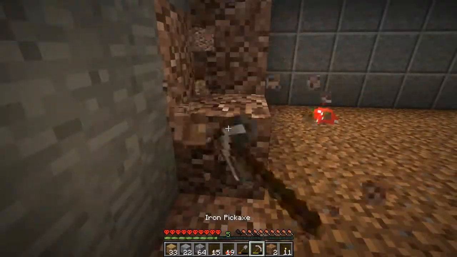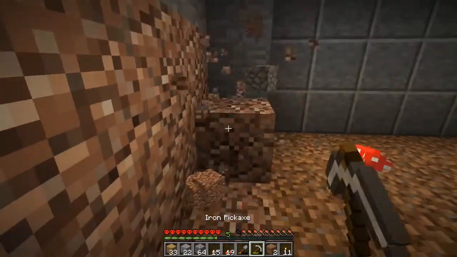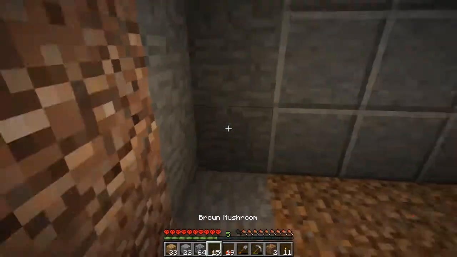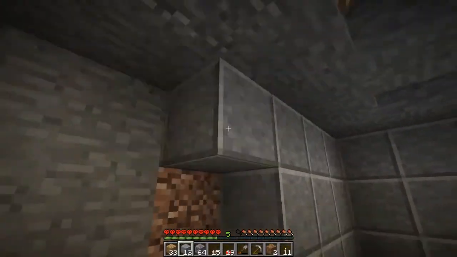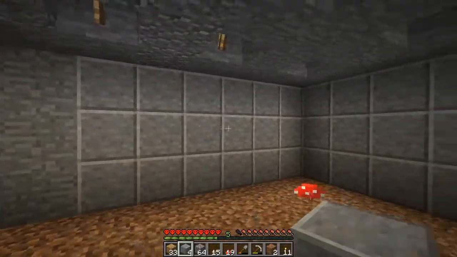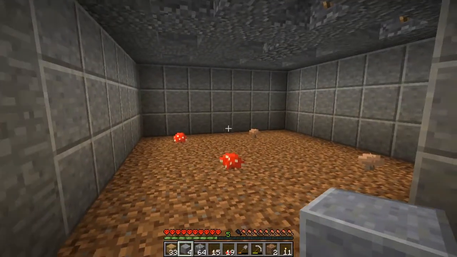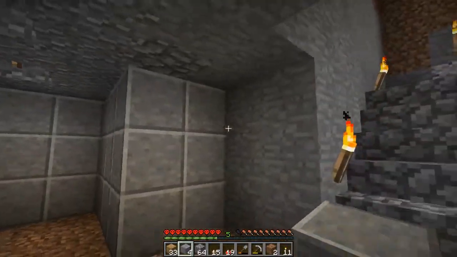And let's see. We'll see first of all how much polished andesite I've got, because when I inevitably run out of this stuff, well, it seems like I have enough all around here.